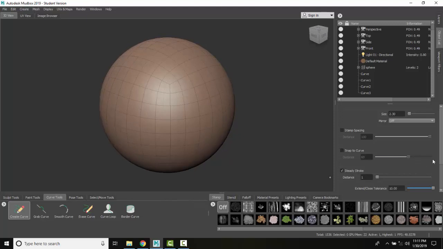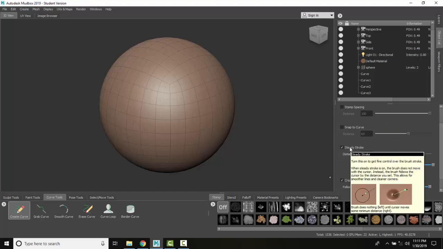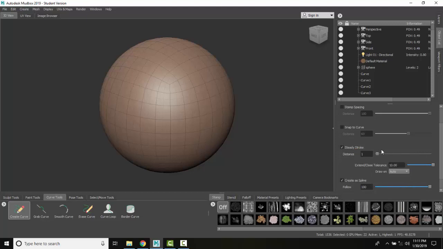Also, if I want, I can go to steady stroke. Steady stroke is a method, and I'm going to turn this up a little bit. So when I start to draw, I have to drag down this line until I get to the end of that 13 unit line. It won't draw the line until then. So it allows me to get a steadier stroke. And then I can make my turn, all right? And it allows me to do a little bit steadier of a stroke.